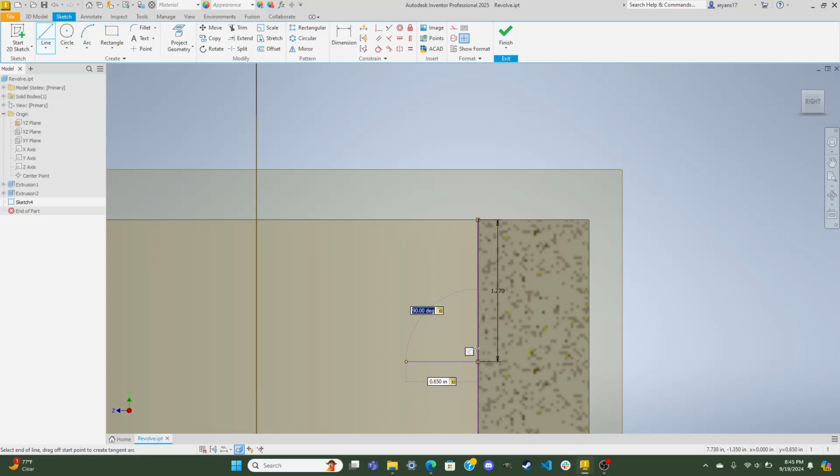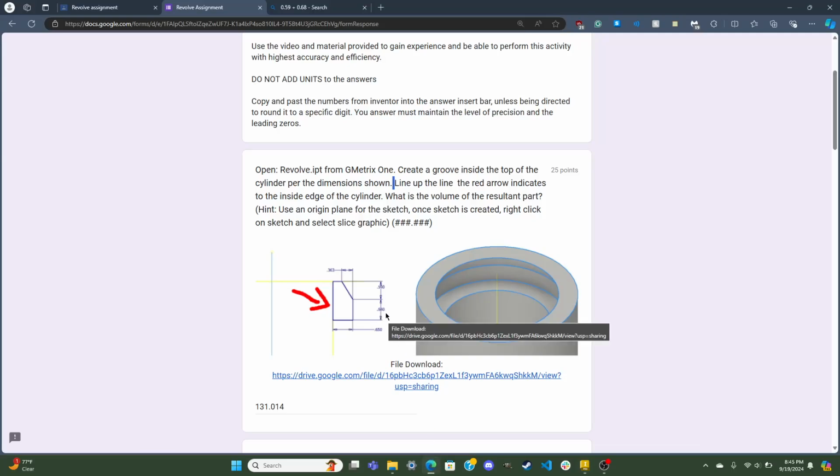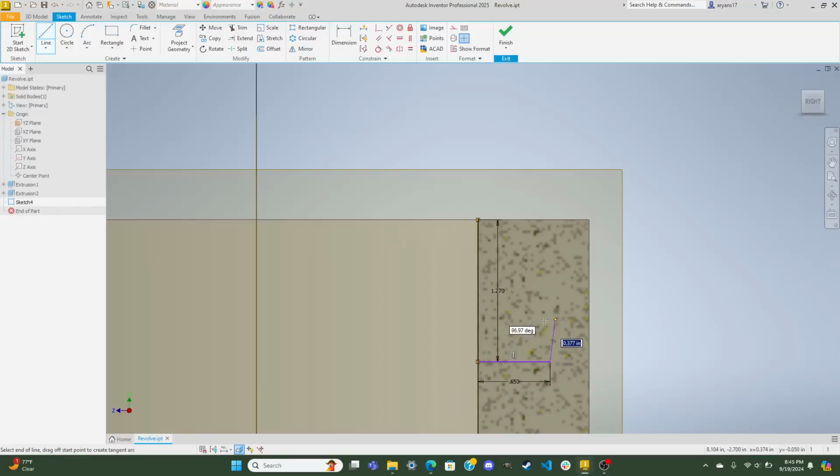Ninety degrees makes it perpendicular. Now we choose this side, which is going to be 0.680. So 0.680, tab, so we can see the length, and then it'll lock onto 90, and then boom.